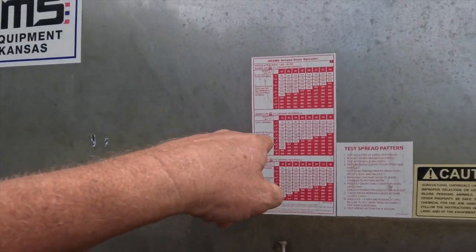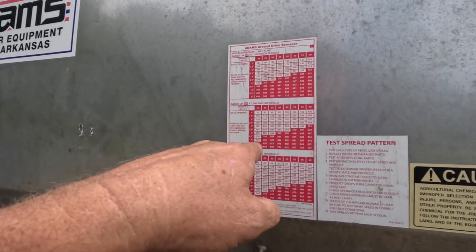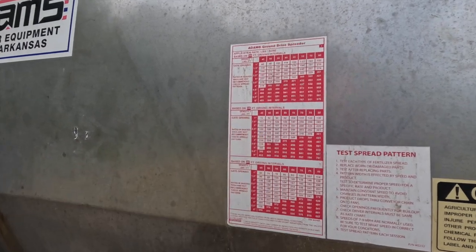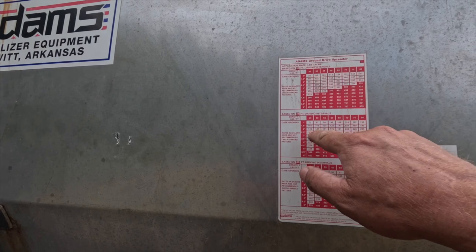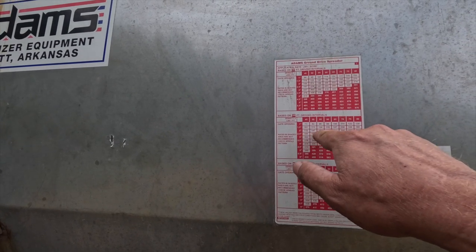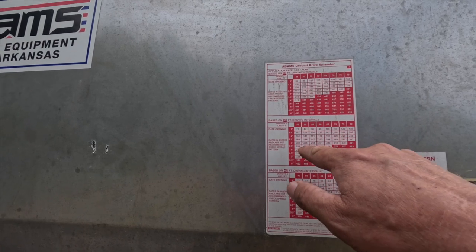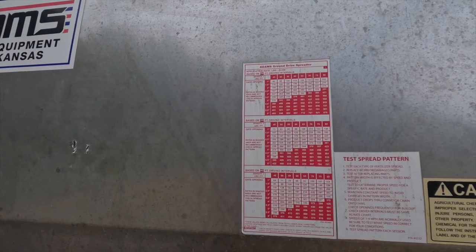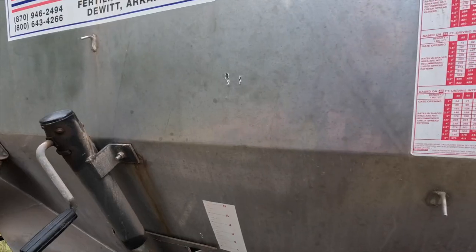This is a gauge, actually a chart, that shows if you want to flow a certain amount of fertilizer, then you have a gate opening rate that you use. So we're going to do 200 pounds per acre, and it's going to be like a 2.5 inch gate opening, and I run the truck at about 5 to 7 miles an hour to get the required 200 pounds of fertilizer.